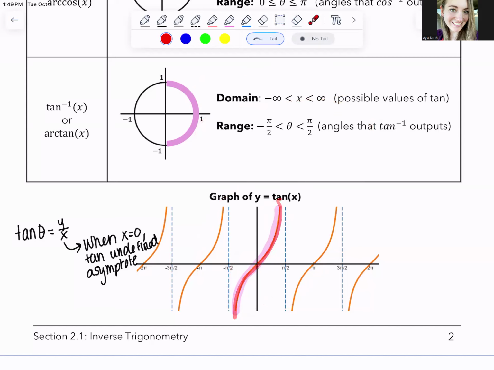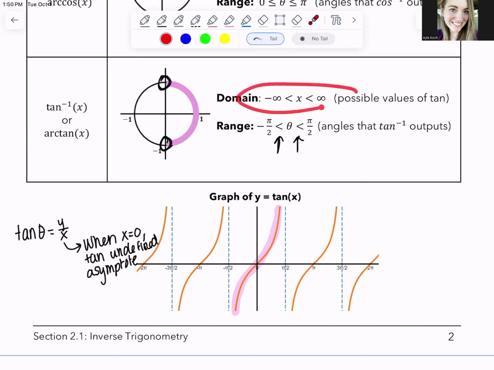We choose this nice little section here. It covers all of the y values, and it just so happens to be between -pi/2 and pi/2. Because right down here, these are the places where x is going to be 0. And what that means is that these are open circles here. You'll notice there's no underline on these guys down here.